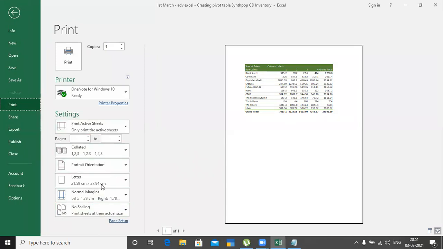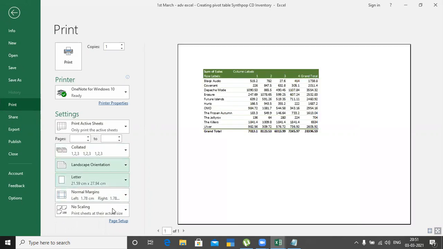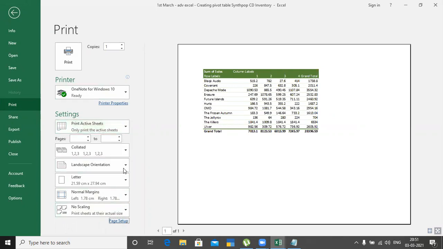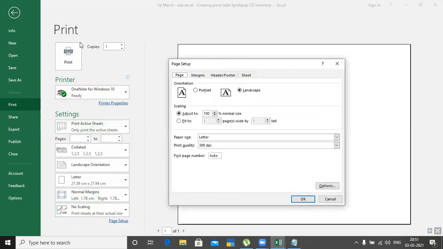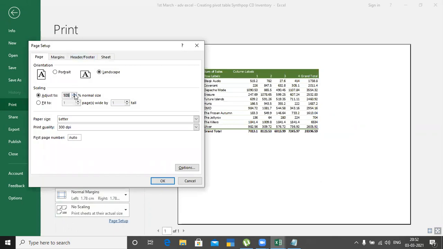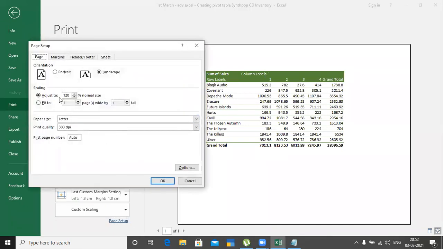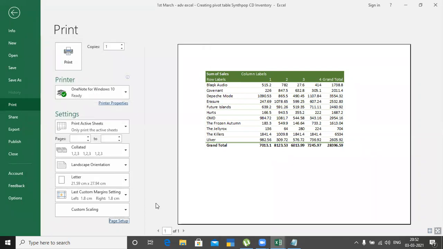Set up as you wanted, page orientation, and increase this value, adjust to, and again page setup, increase the custom value, 130, 140.